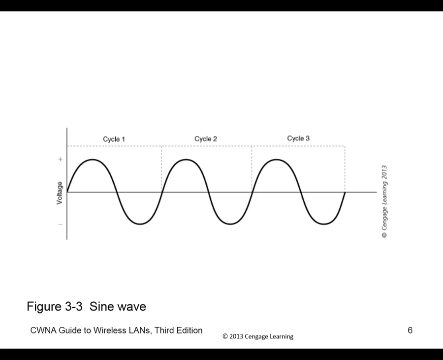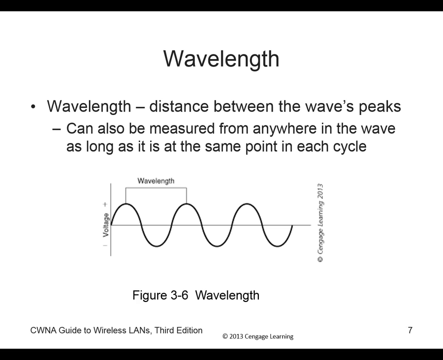So if you have a megahertz, how many cycles per second is that? Mega? Million. Giga. 1 billion cycles a second. That's pretty quick. Okay? Your wavelength. Now that is from point to point at the top or the peak of the signal, or the peak of the sine wave. Now you can make it really at any point on the wave, so long as it's the exact same point on the wave. Does that make sense?